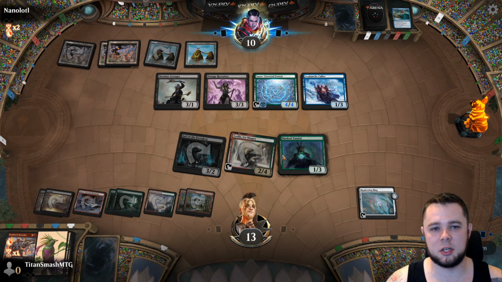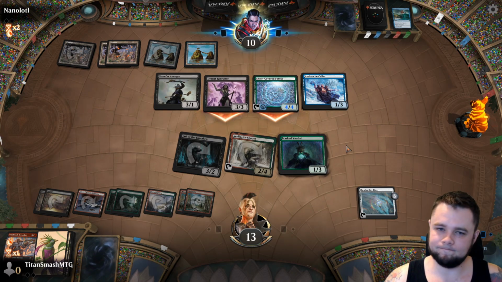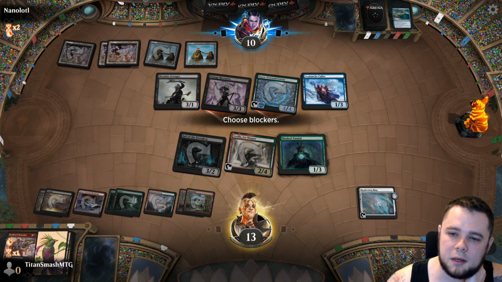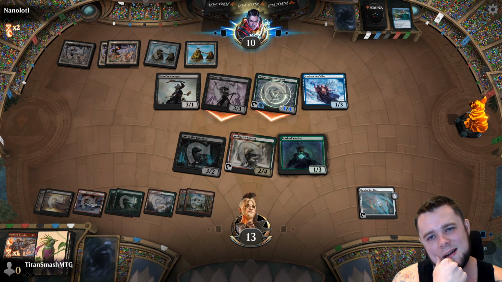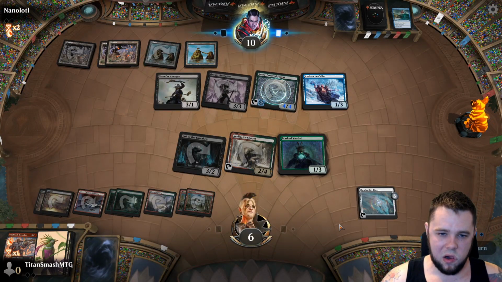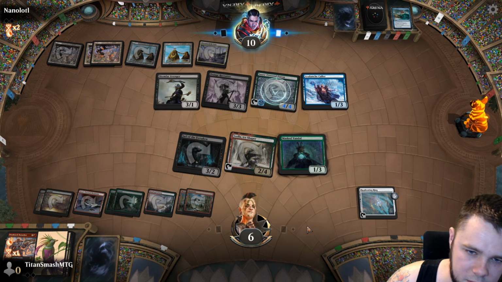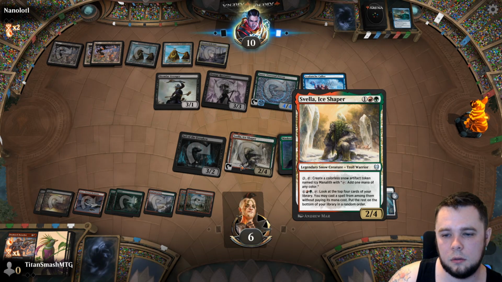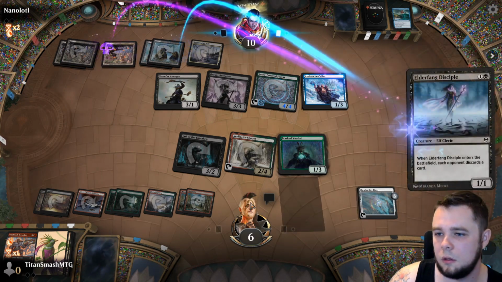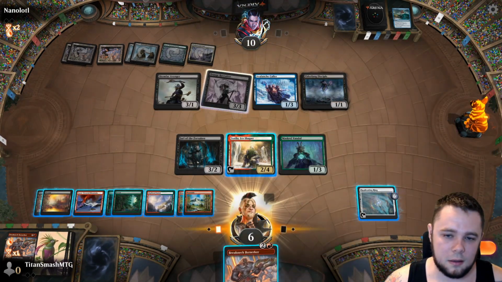If they swing with everything, I trade with the Avenger here. If they just swing for 7... Yeah. I think no blocks for now. Embercleave! Land for opponent. Okay, Disciple when we're empty-handed feels okay. Okay, another one of these.